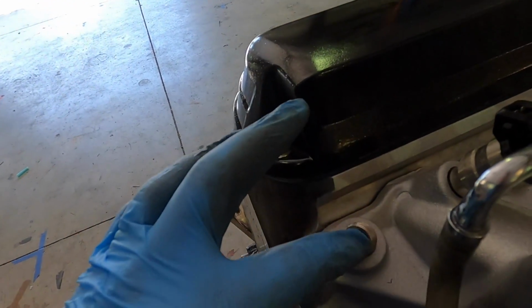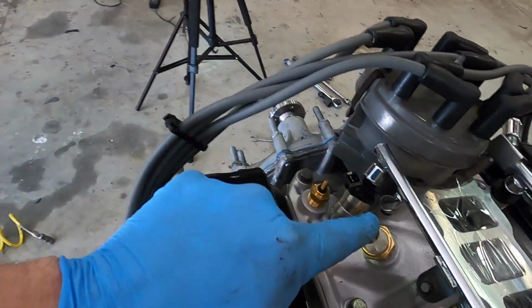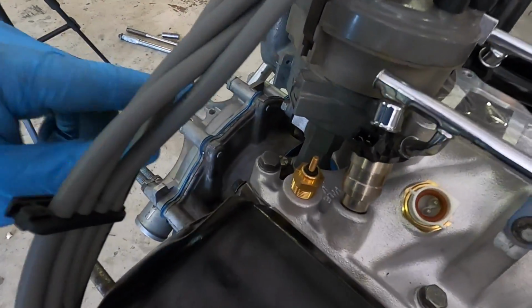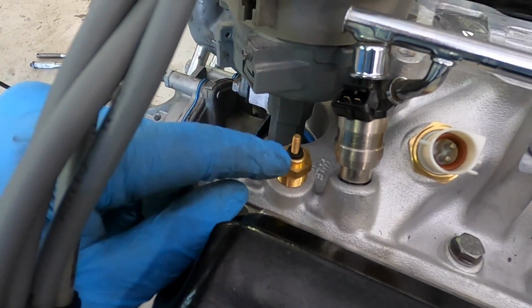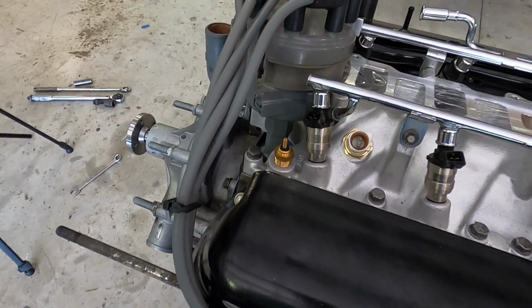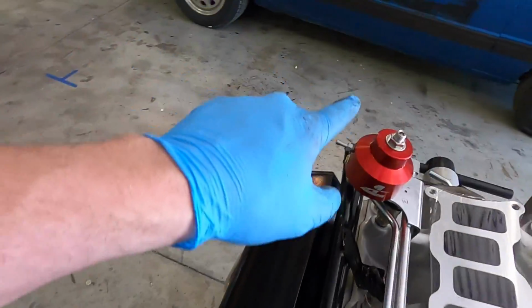So I've gotta block these holes off in the intake. I'm gonna use Teflon tape for that. Right here, we've got our air charge temp sensor. Also here, we've got the coolant sending unit, which is gonna tell us basically what our temperature gauge is, how hot things are running. Other things we gotta plug up, obviously this hole right here, a few other things.